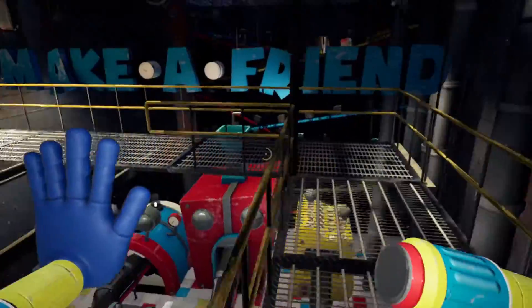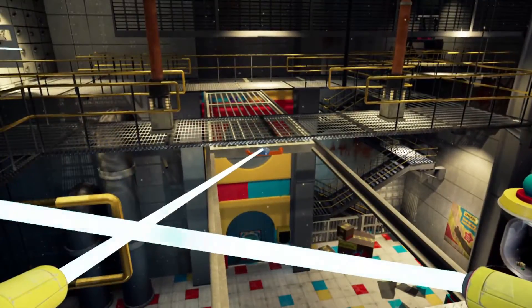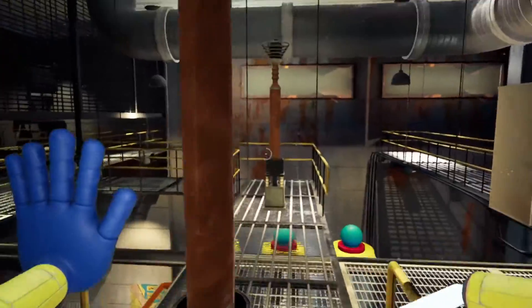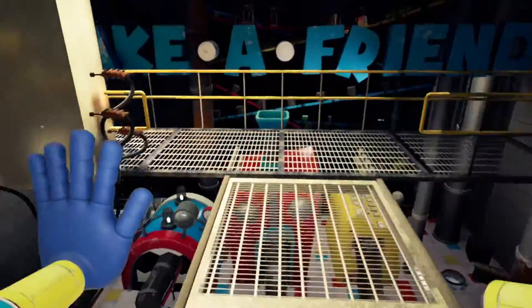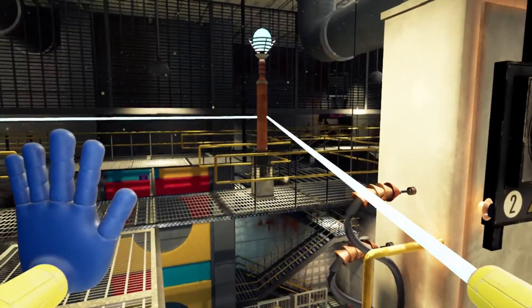Once you've done that, you do need to pull the floor towards you again. Don't touch any of these straight away — just sneak past them. You need to go round and pull the floor straight back to you. Once you've done that, connect to both the power poles, and you should just about have enough to go across and click the button to turn on the power.